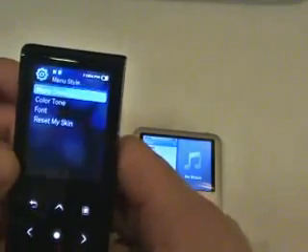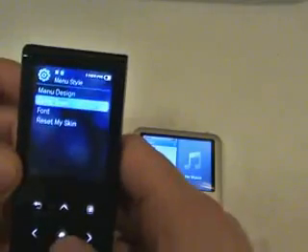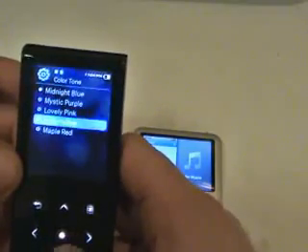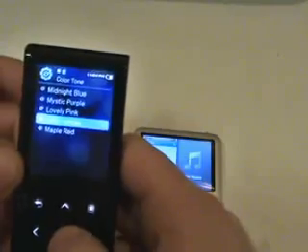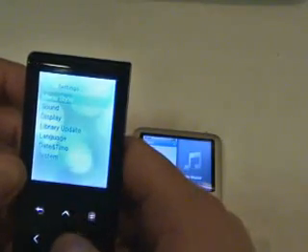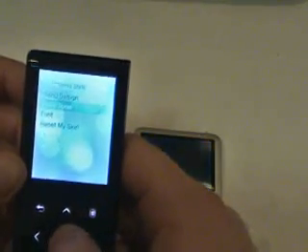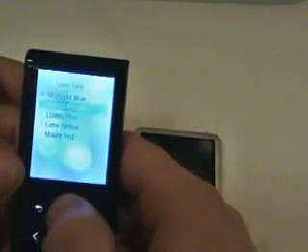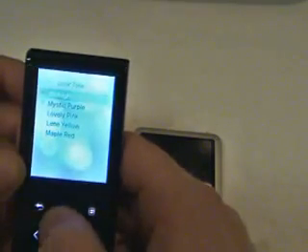What's also cool on the T10 is you can change the fonts. You've got 3 different fonts you can choose from. On the iPod, you can only change the fonts if you download a hack off the internet. Alright, let's go back out. And you see now it's a lot cleaner. You've got just stuff on the bottom in case you don't want all the cute little cartoons going on.